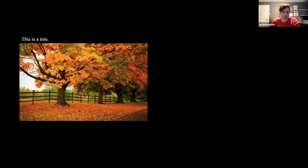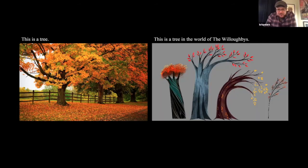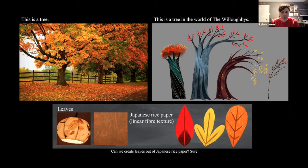And so that's something we really wanted to get through, that magic garden sensibility. I think you can see it in the trees, right? Just how they have that strong shape language. Yeah, pushing again, trying to find areas and opportunities to do that. It's these clean, simple silhouettes with densely packed inner details and textures, and then this idea of what if things weren't made of what they really are, but we found something that was close that could feel like that.